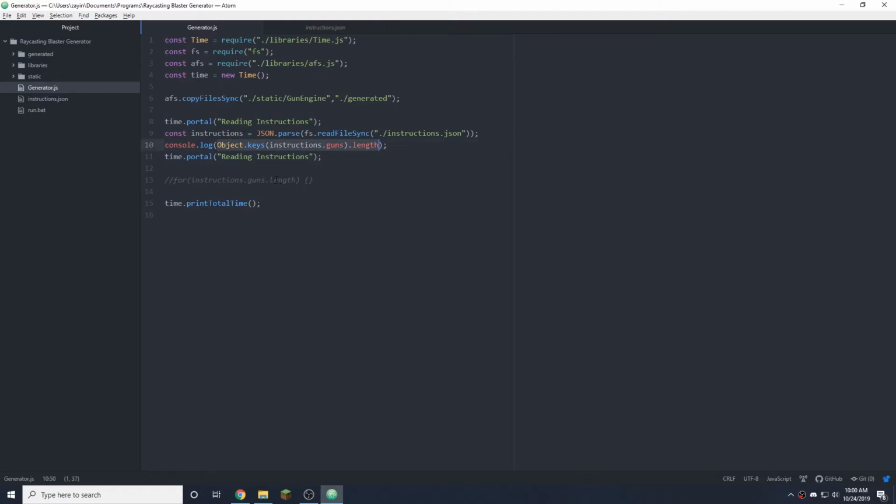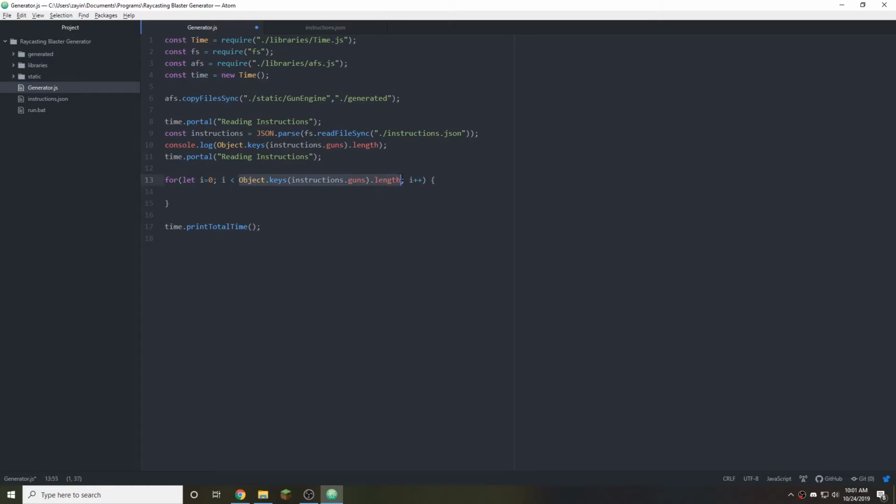Let's go ahead and copy that and paste it in this for loop. Okay, so now we've got that value of 2. We want let i = 0. So we always start i off at 0, or not always, but usually. And as long as i is less than 2, in this case, it's going to be dynamic because we can change the length of the instructions, we can add 1 to i. So as long as this all works out, it'll keep iterating. So it should run twice.